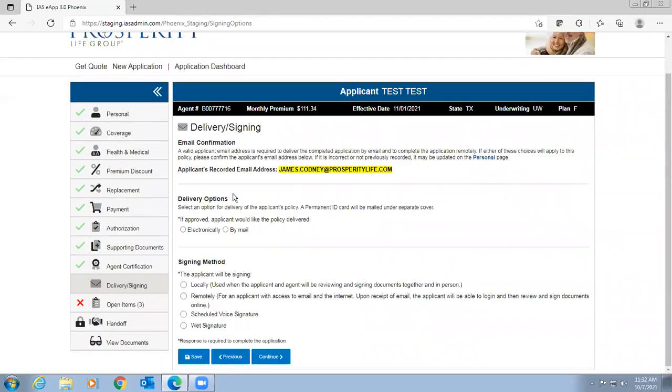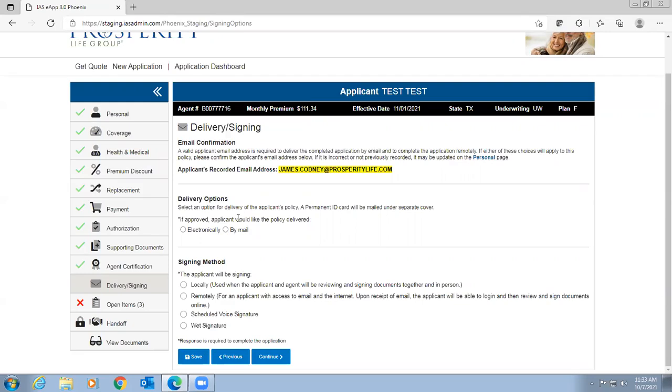And now we're getting to the last few things with the app. So delivery options. How does your client want to receive their ID cards, and more importantly, their policy? Our policies can be either delivered electronically or by mail. We're seeing a lot of clients now elect for electronic delivery of the policy, but if your client wants them by mail, no problem.